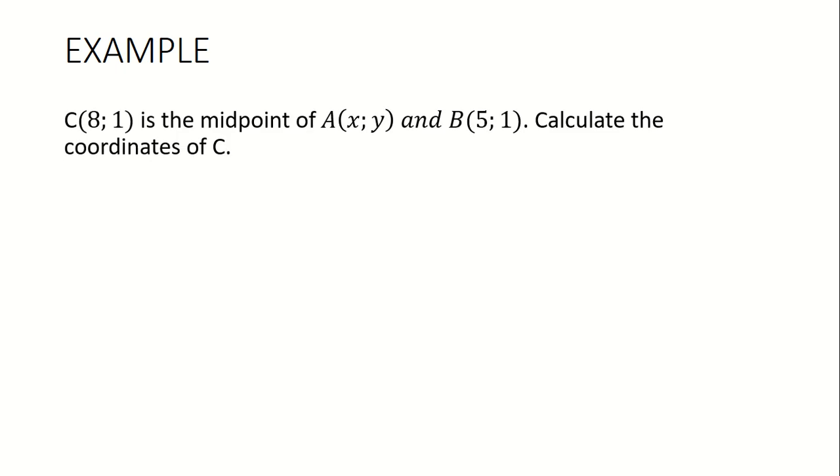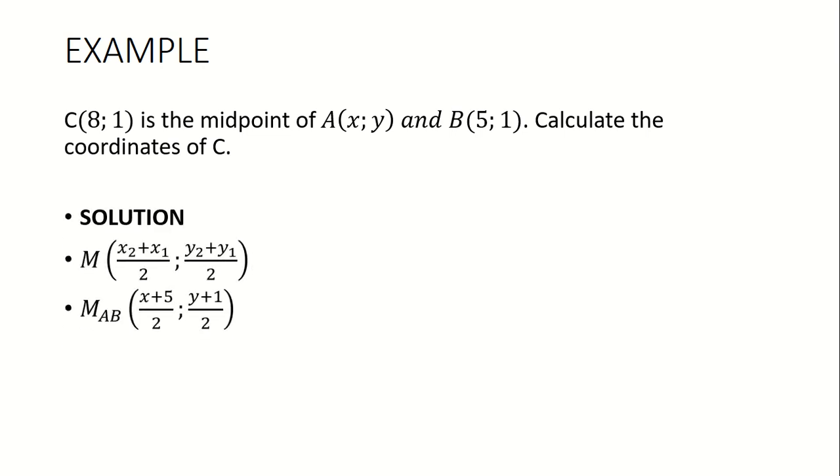What if we have something like this? This is where, guys, everything started, where I said to you, you have the midpoint, and they told you that C is the midpoint of A, and you don't have the coordinates of A, but you do have the coordinates of B. You will continue finding the midpoint of AB like you normally do. You will say the midpoint of AB is simply (5 plus x) divided by 2, and the y coordinate will be (y plus 1) divided by 2.